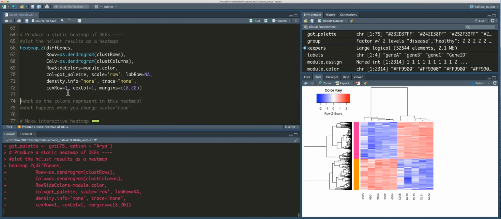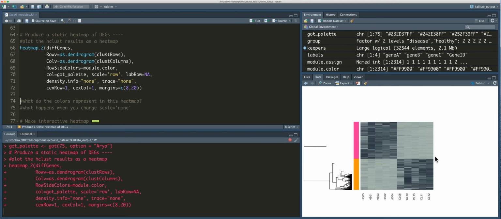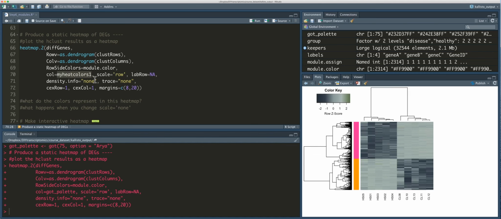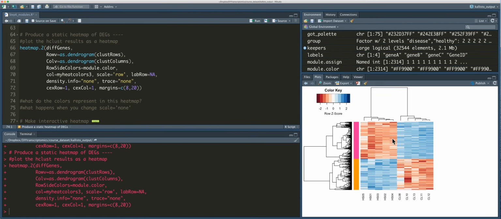So let's try Game of Thrones. This is the Arya palette. Yeah, it's not great for a heat map as much as I liked Game of Thrones. And so you could kind of iterate through and try different colors. All right. Here is one of the other color patterns we picked. I think it's, well, we'll see here in just a second. Okay, that's a red blue. You get the idea. Okay.